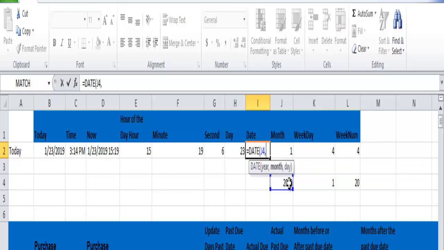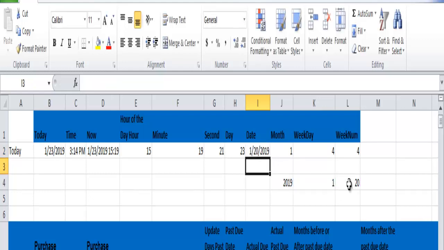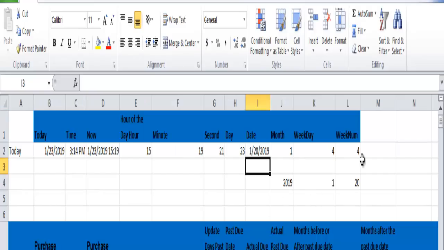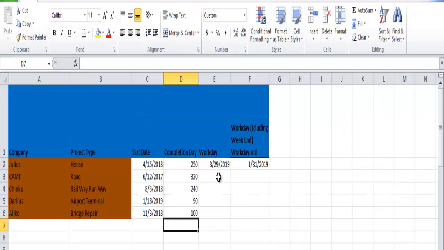So we have the date, we have the month, and we have the day. Now this will give us the value in Excel format. Now you can see Excel giving us that. So you can see Microsoft Excel giving us that, the date of 21st 2009. Now I want to see the date.